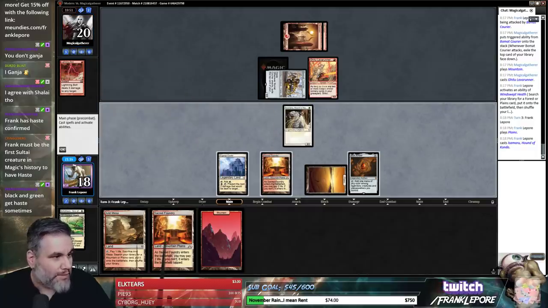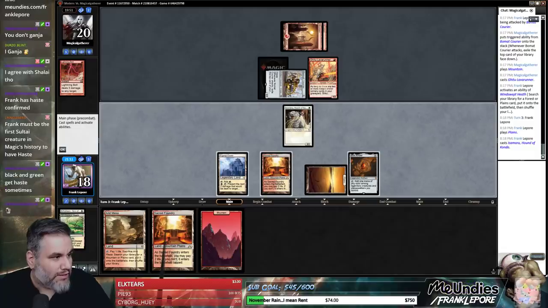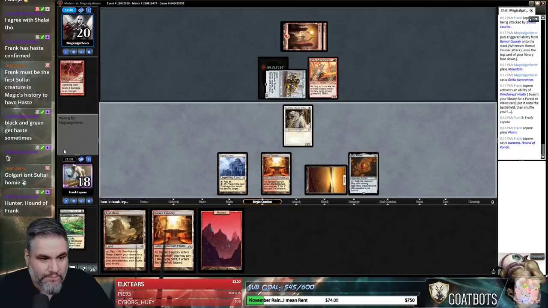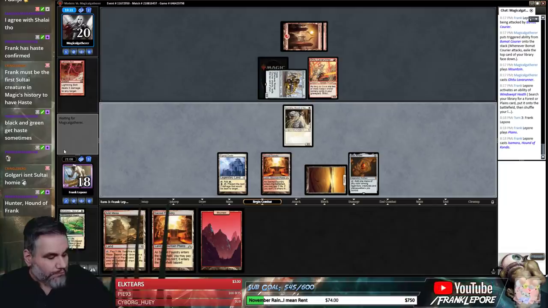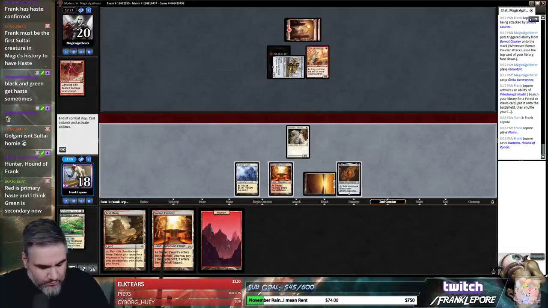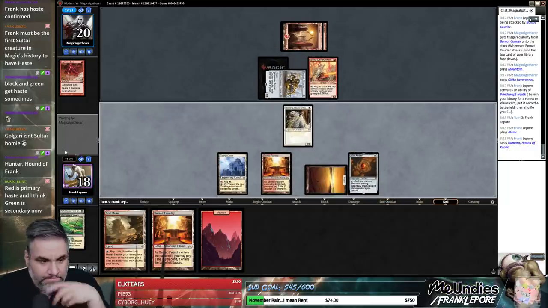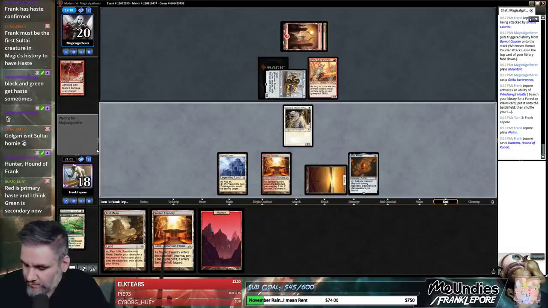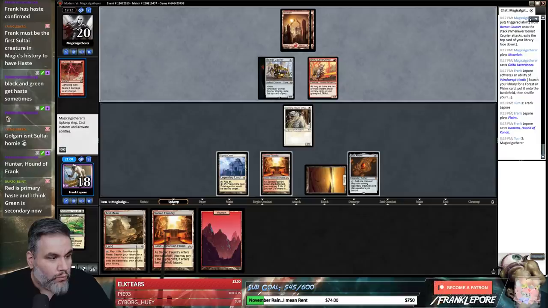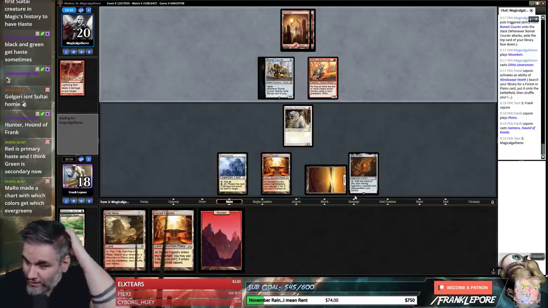Oh, I guess I can actually go sort by casting cost, which might be infinitely easier. Can I do that? Cards as images, sort by converted mana cost. Perfect. That's going to be helpful, because we really want the early guys. Oh, Norn the Wary. That's a good one. That'll keep our Mox Amber online forever.